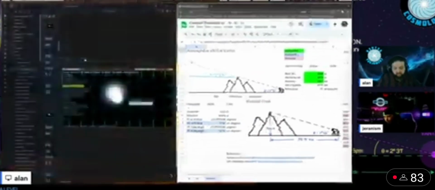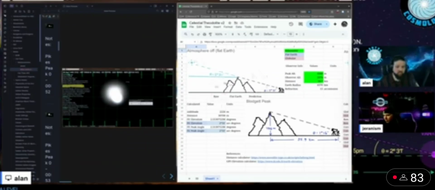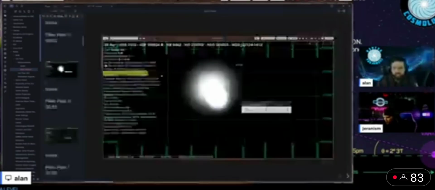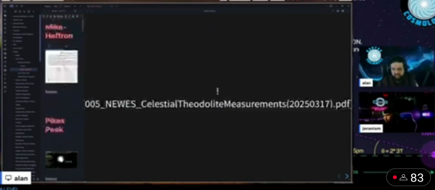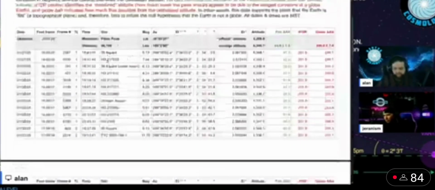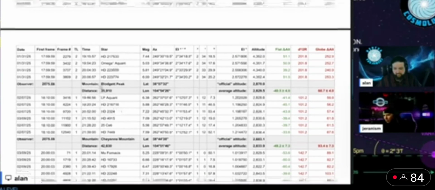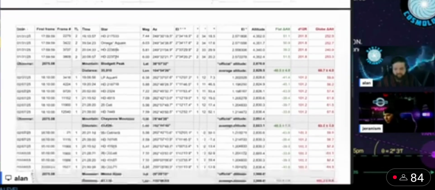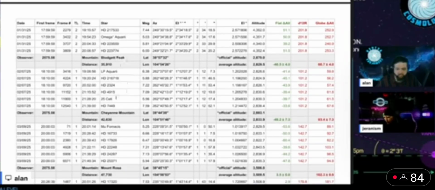So the way that this started out was some people were saying that this was backwards derived from the globe, and this is just like a one trick pony show or whatever kind of thing, and it only works with this specific peak at this distance and stuff. And then Mike started doing it with other peaks and other stars at different distances, and we have a whole spreadsheet of all these different stars. So far I went and verified all of these angles in Stellarium and the timings that he says that they got occluded, and they all match with the plain trig for the flat Earth prediction. None of them correspond to the timing on the globe.